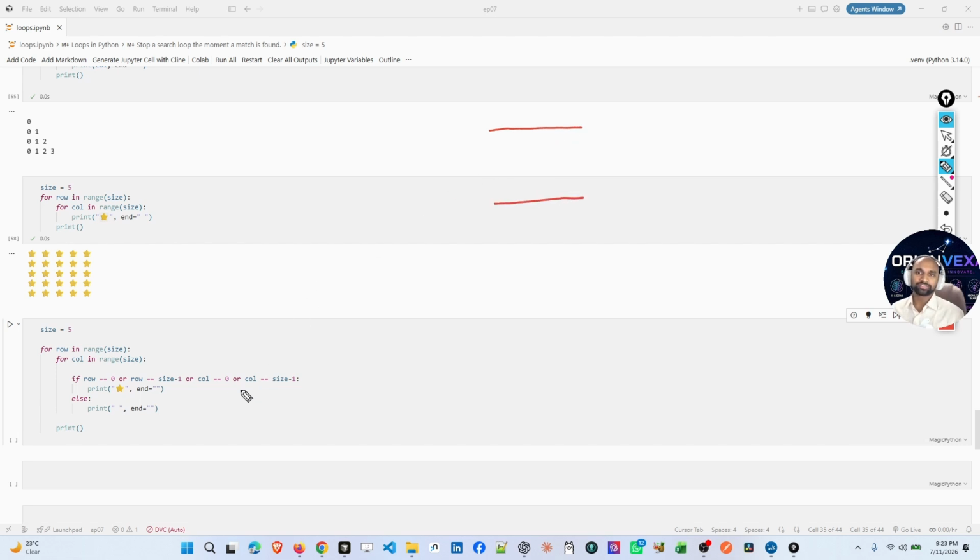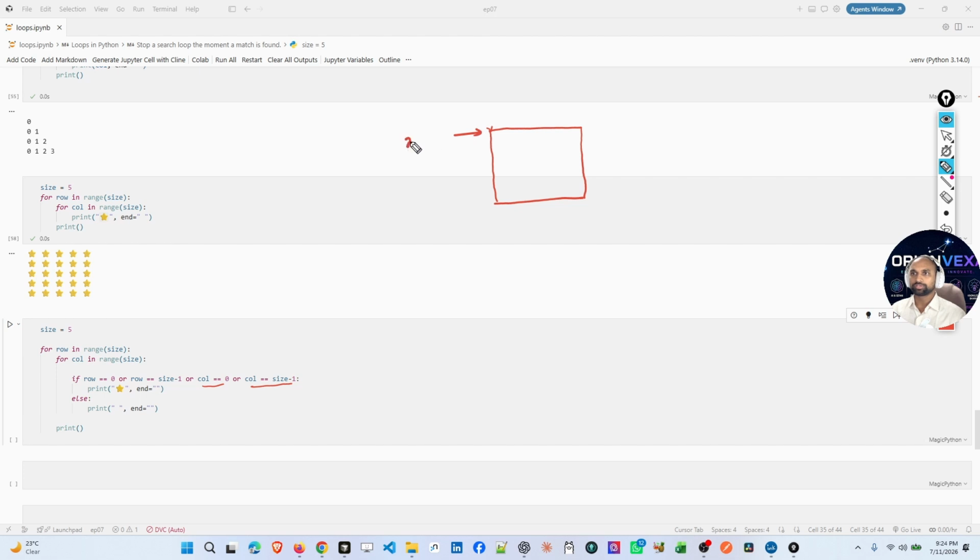What is the other condition it is saying? Column equal to 0 or column equal to size minus 1. Column equal to 0 will come here and column equal to size minus 1 will come here. Once again, the first thing we are checking is row equal to 0 or row equal to size minus 1.